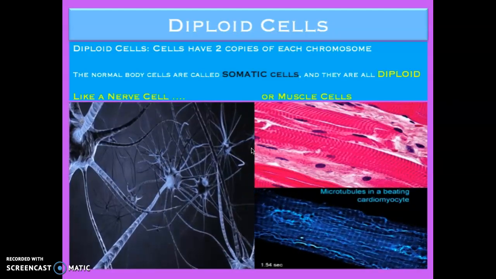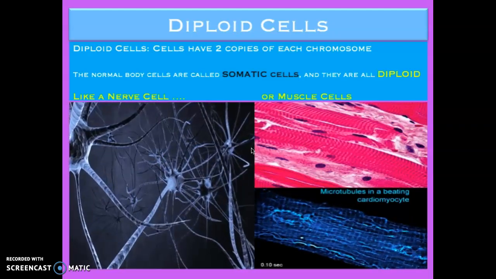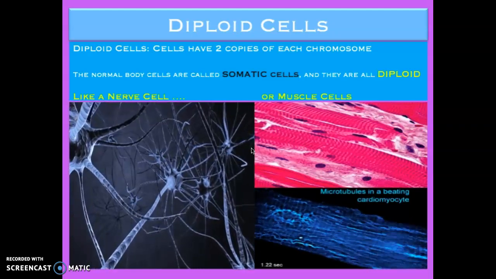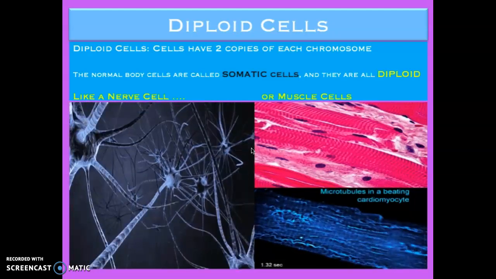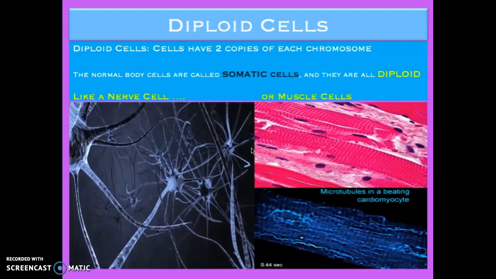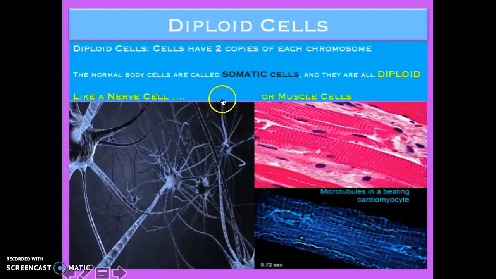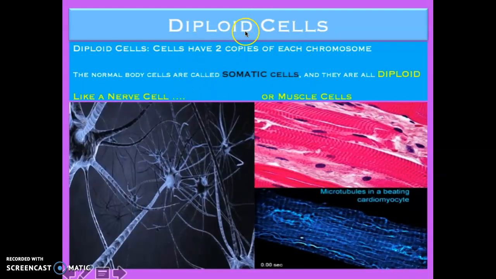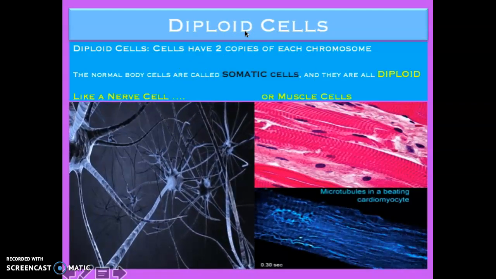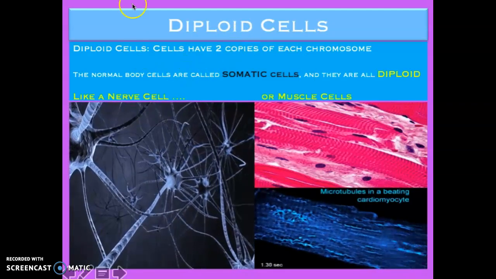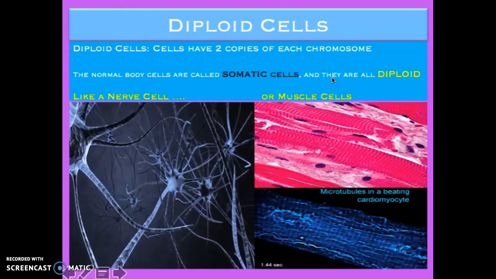2 copies of chromosome number 1, 2 copies of chromosome number 2, 2 copies of chromosome number 3, just like you saw in that karyotype a little bit earlier. So they come in pairs, one from mom and one from your dad. These cells, because they have double the chromosomes, 2 copies, we call diploid cells. And these are found in your somatic cells. Somatic sounds like a big fancy word, but all it means is it's all the cells in your body that aren't your sex cells, that aren't sperm cells or egg cells. So in a large percentage of the cells in your body, you have 2 copies of each chromosome.